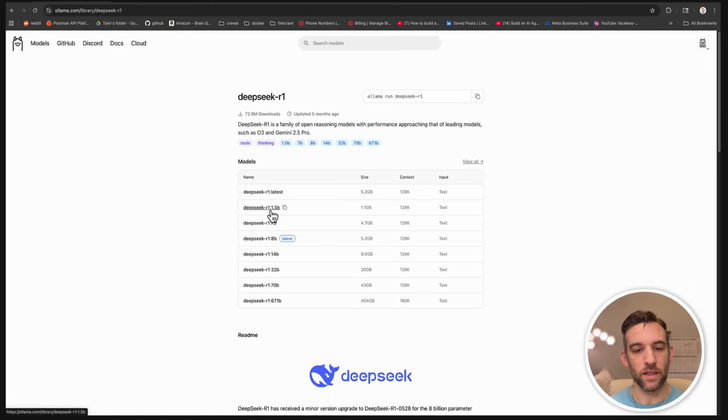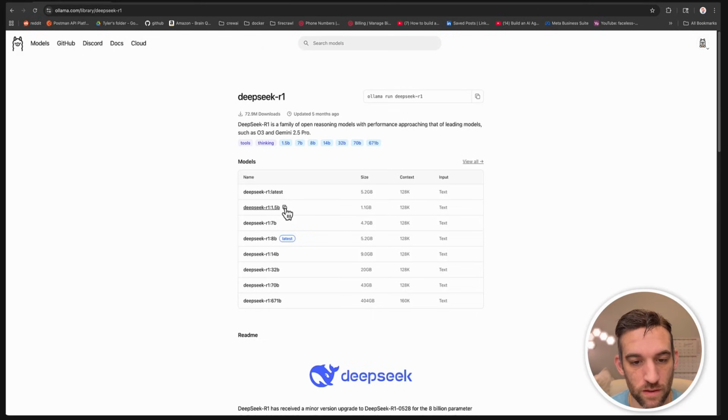For instance, I have 8 gigabytes of RAM on my iMac. I can do at most about 7 or 8 billion parameter models, and even then it takes a while for the whole inference to happen. So I typically choose a 3 billion or 2 billion parameter model for these examples, because I can run that easily and quickly. But let's say I wanted the DeepSeek R1 1.5 billion parameter model.